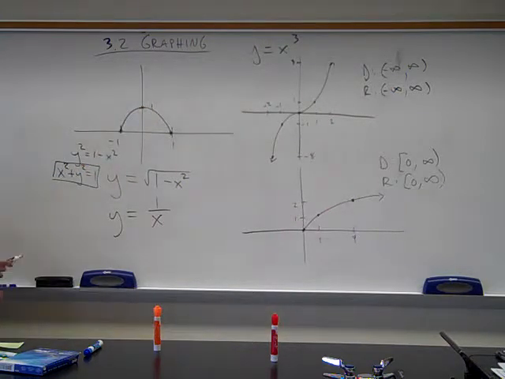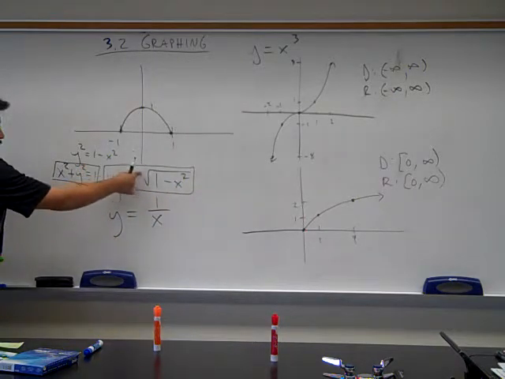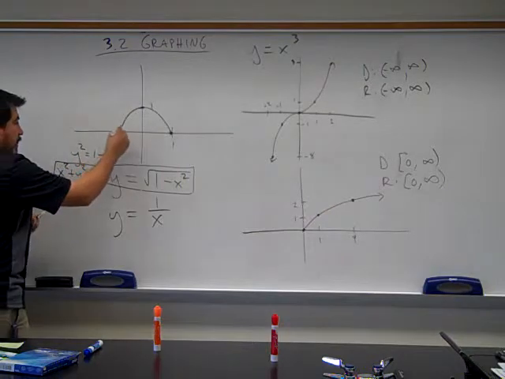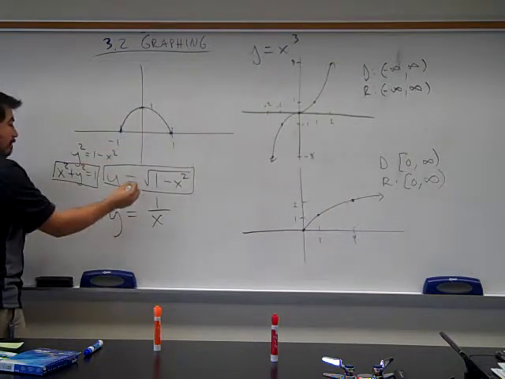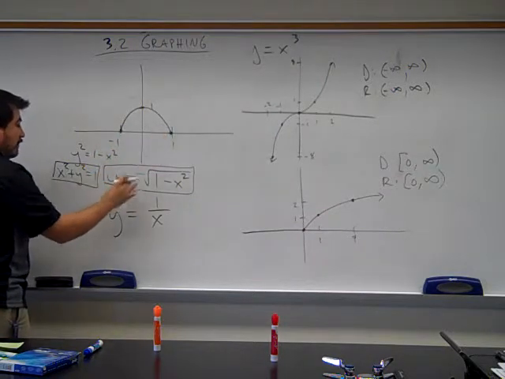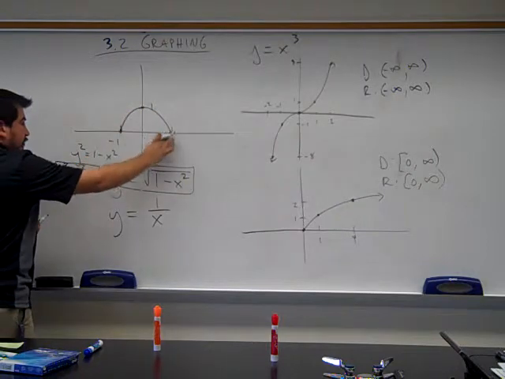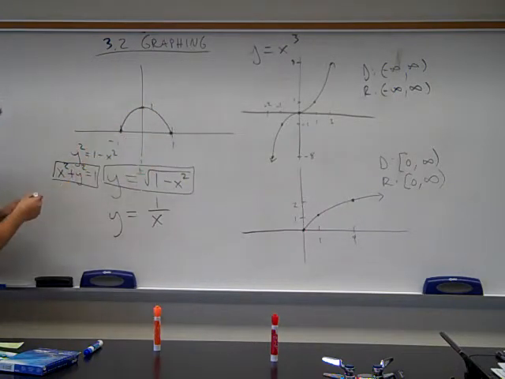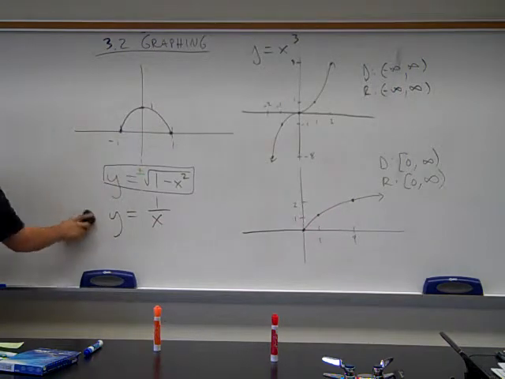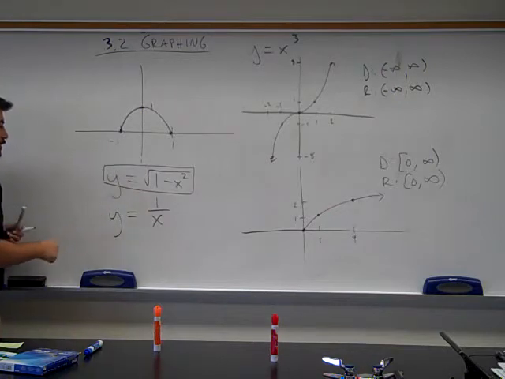The reason that we only have half of it is because we're talking about a square root, and a square root can only be positive. Okay? So that's why we get just the top half. If I made this a negative sign, then we would get the bottom half of the circle. If I put a plus and a minus in front of it, now we're talking about the entire circle. Okay, but the shape that you guys need to be very comfortable with is recognizing the square root of 1 minus x squared is a half circle.